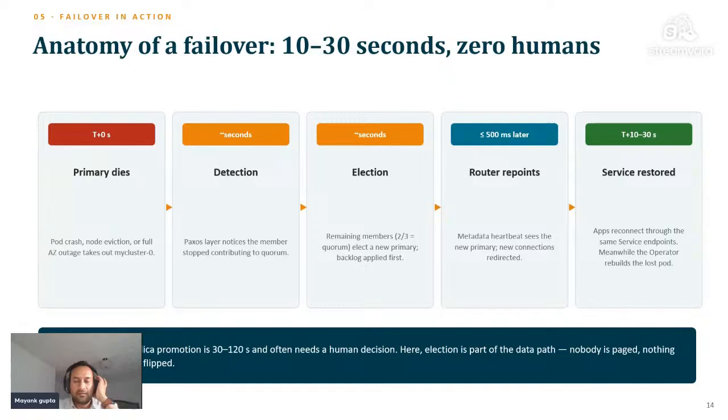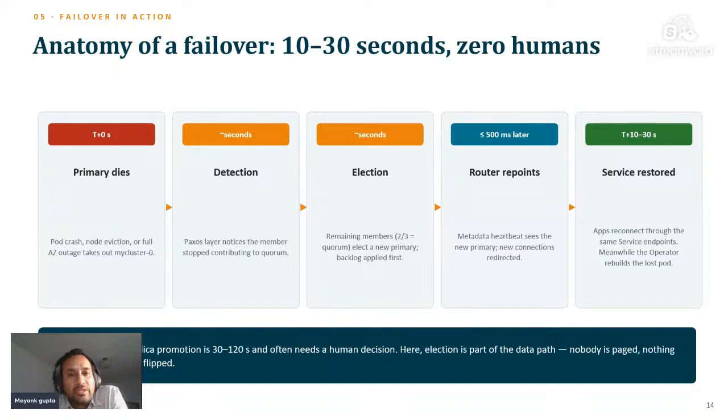How does it recover from a failover? I talked about it earlier. If a primary dies, then the MySQL operator will detect it, and based on the detection, it will elect one primary from the secondary nodes, and the router repoints to that within half a second.